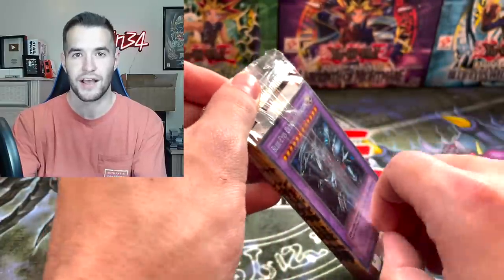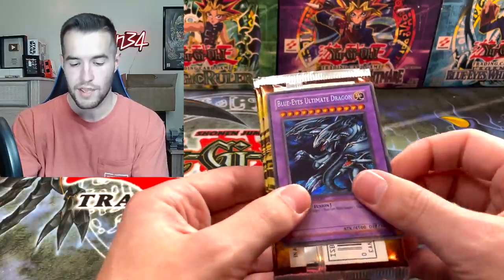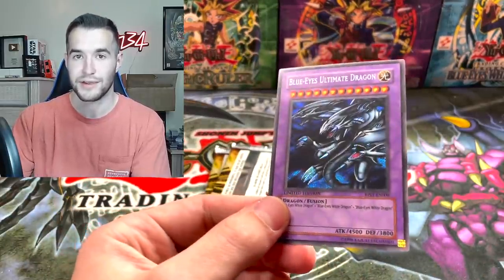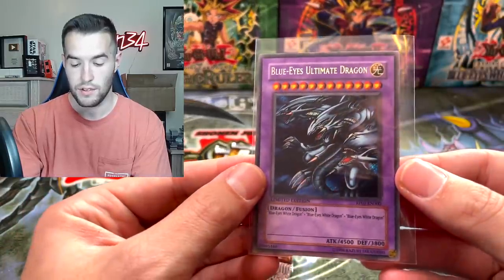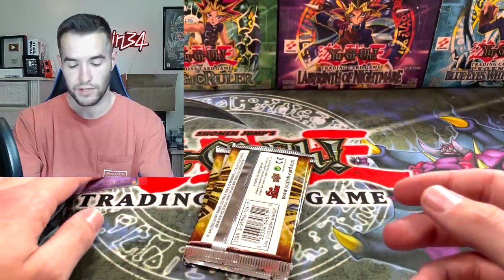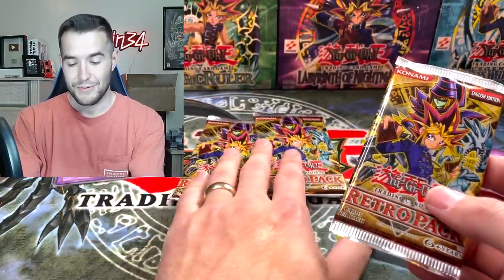You guys saw my, what is it called? Worth It or Not. I forgot my own series name. Then you guys saw the retro pack too, how expensive that thing can get for the Scapegoat. That's a good pull as well. So we got a Blue-Eyes Ultimate. And also, guys, don't forget, we got to keep that back there. The Blue-Eyes White Dragon's in here in Ultra Rare, which would be insane.